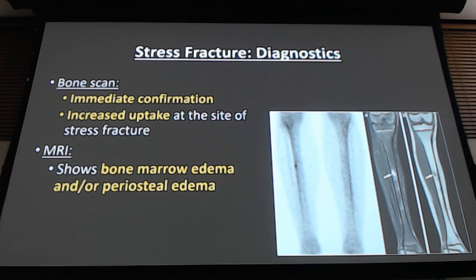Then you go to the right and you say, okay, but can we also get an MRI? You can. And the MRI is going to show bone marrow edema and/or periosteal edema. Now compare the pictures on the left to the images on the right. Okay, you see how the bone scan doesn't look that significant, right? But then you compare that same patient and you see these periosteal changes here and the bone reaction there. Okay, that's not good, right?